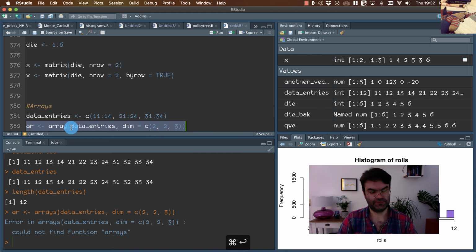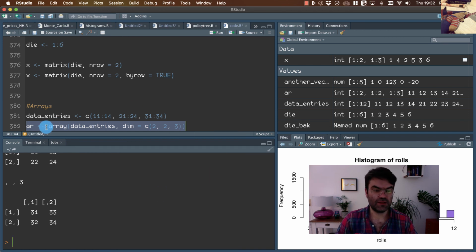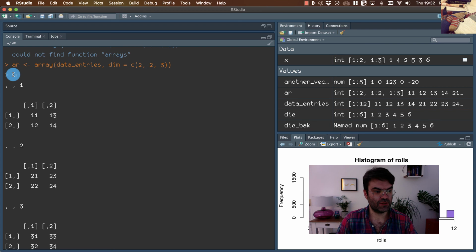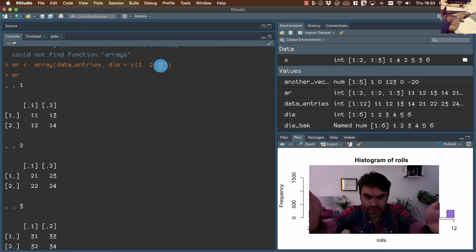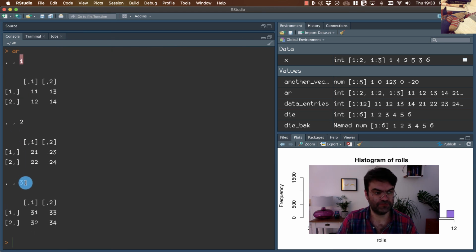array. So I misspelled the command. And now I create an object which is an array, and it consists of objects with 2 rows, 2 columns, and there is a third dimension of the length 3. So this is this third dimension: 1, 2, 3.